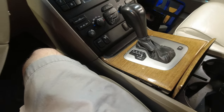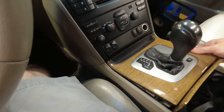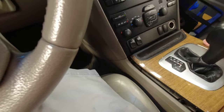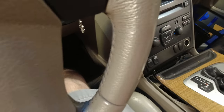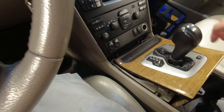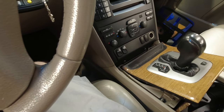And to move this out of the way, we're actually gonna have to turn the ignition on, put this in drive. And this will allow us to pull it back. It should allow us to pull it back. There we go. Now I'd recommend not removing the boot because it's quite difficult to access.